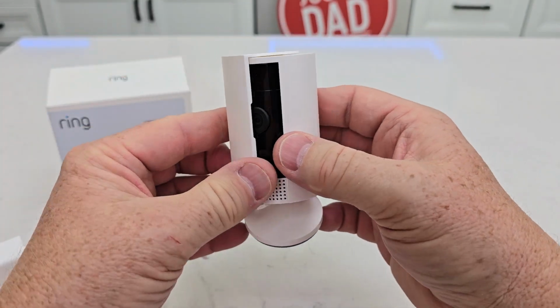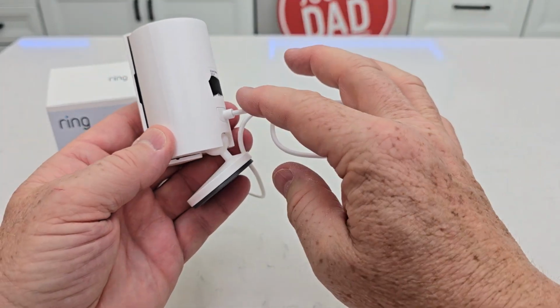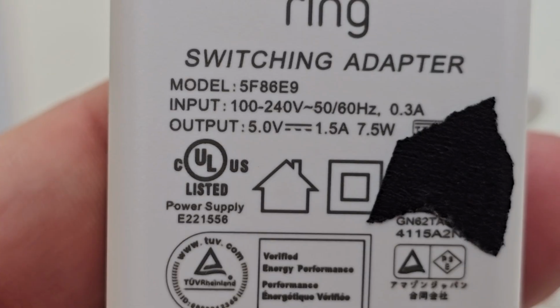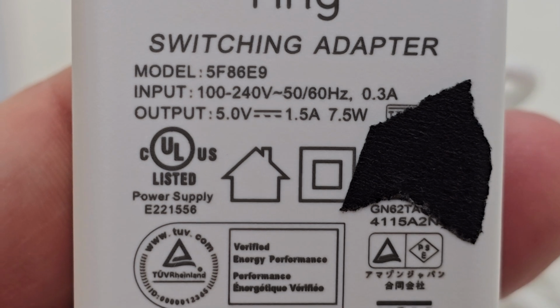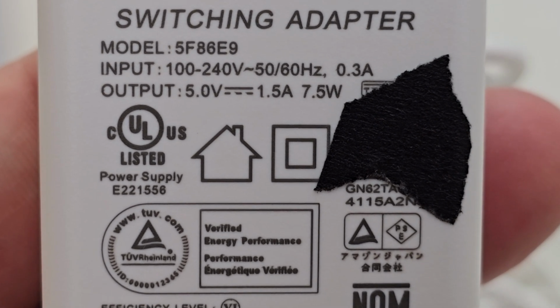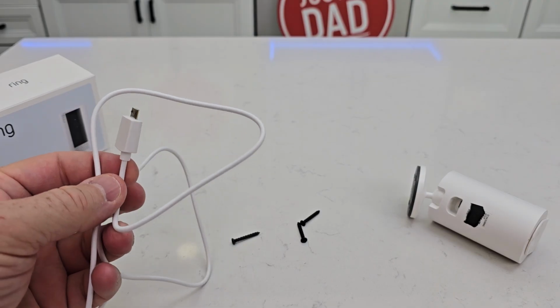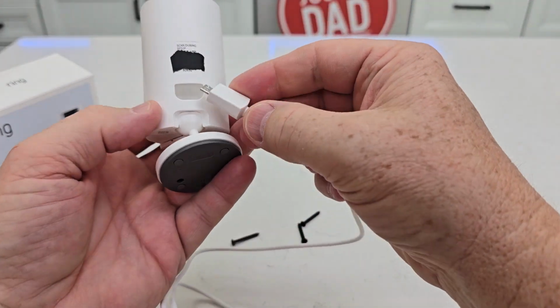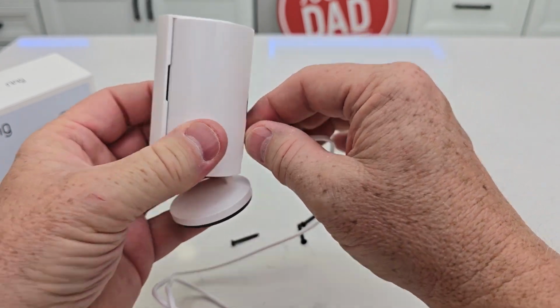No security screws or anything, no battery. It's just powered all the time from this outlet. You can plug this into 100-240 volts, 50 or 60 hertz, 0.3 amps. Output is 5 volts, 1.5 amp for 7.5 watts. So the cord is 80 inches long, which is about 6.5 feet. And you're going to plug it in again.